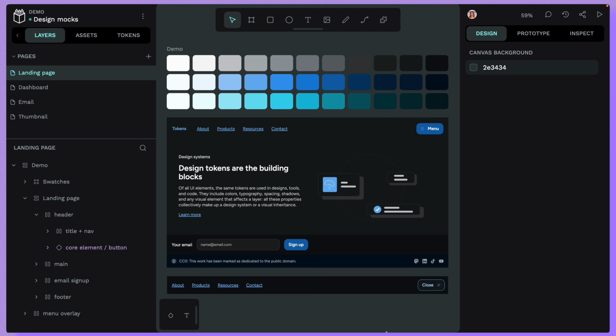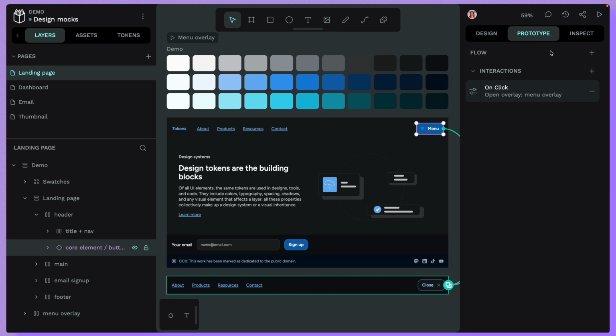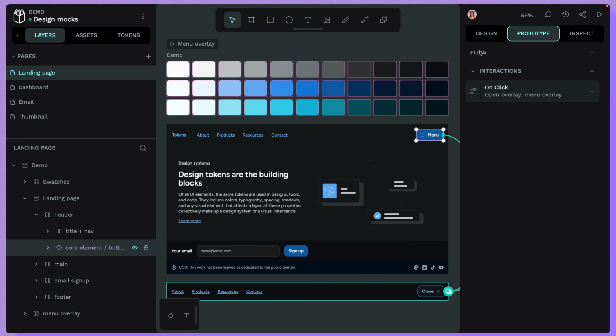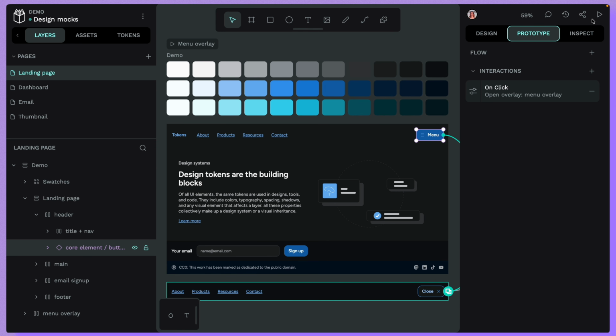Let me jump back into my design mock, and I can show you prototyping. So if you want to create clickable prototypes out of your design, you can also do that in Penpot. I'm going to open up that menu overlay. And so, for example, if I wanted to preview how a button menu might work, if I select that button and I go to the prototype panel, you can see the interaction that I already have planned using this button. And I can either preview it from view mode or using this menu overlay flow here. So that will open up view mode.